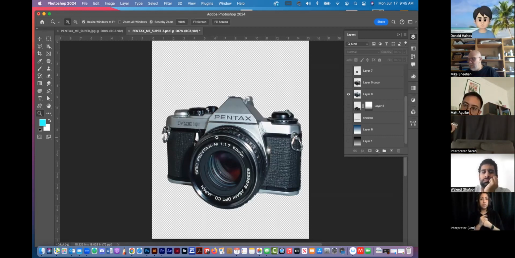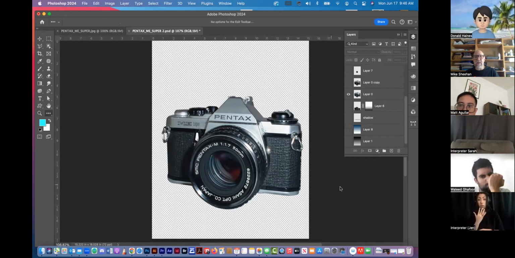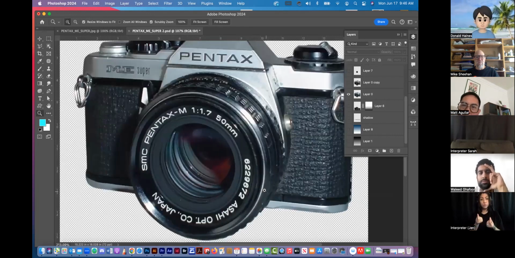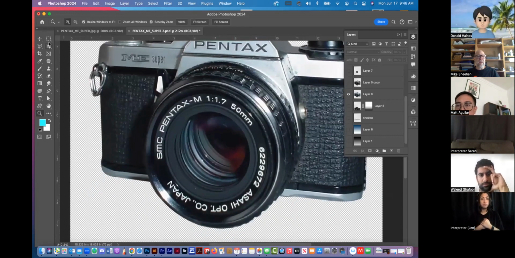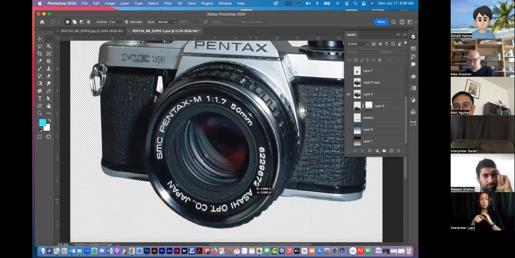In this case, because the whole camera is black and white and there isn't really any color reflecting into it or anything, I'm going to go right here. And the only color thing I need to save is this lens. So I'm going to do this. And then if I hold space bar, I can move that selection around and get a good selection. So I'll get a decent selection. I'm not going to try and do it perfectly.